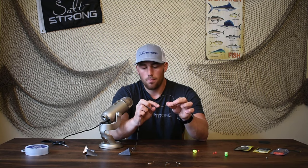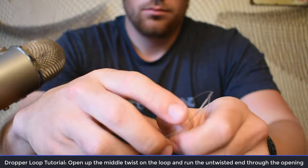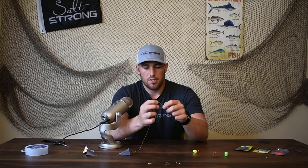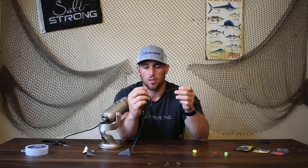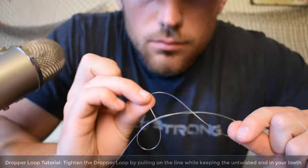You need to find the middle of these twists, open it up with your fingers or your nail, and you're gonna stick this untwisted end right back through here. Now what that's gonna do is create some loops that are gonna look a lot like this, and to tighten them down, what you need to do is use your teeth. And make sure you do it slowly, because if you pull too quickly, the line won't cinch correctly. So I'm gonna go ahead and tighten it down with my teeth right now.